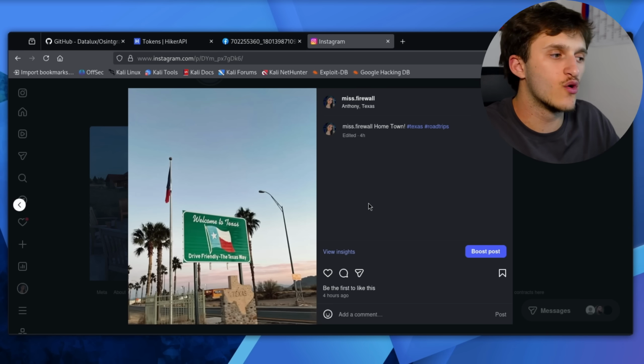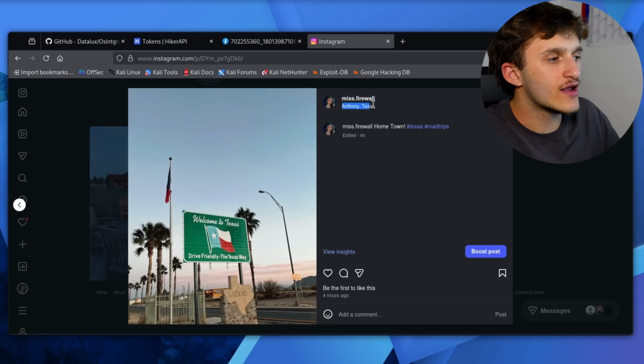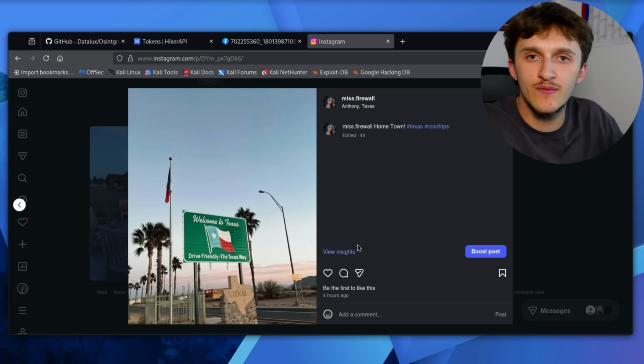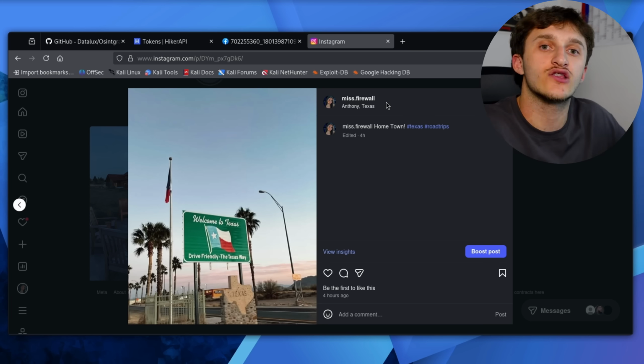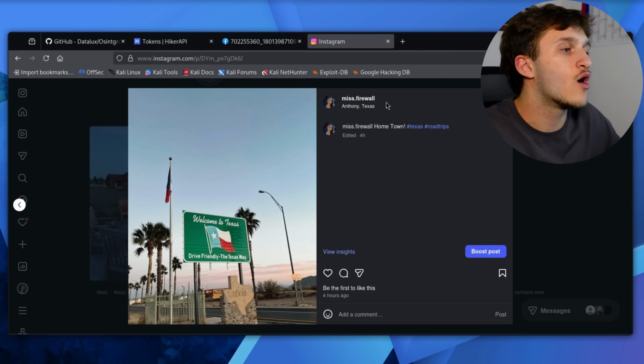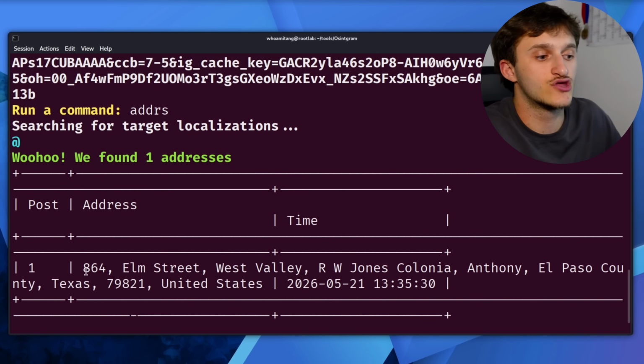What most people don't know is that these locations right here, users create them. Normal users like you and me. And when they create them, they first have to drop a pin on an exact location. Then they can name that location whatever, like Anthony, Texas. When a user goes to create a post, Instagram suggests the closest pin near that person. It might say Anthony, Texas, but behind that is an exact location, an exact address, a pin. So when the user was choosing a location and saw Anthony, Texas, she was like, yeah, that's where I'm at right now. I'm going to choose that, without knowing that in the background, she actually doxed herself and gave out her full location.